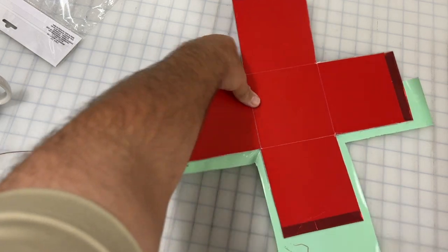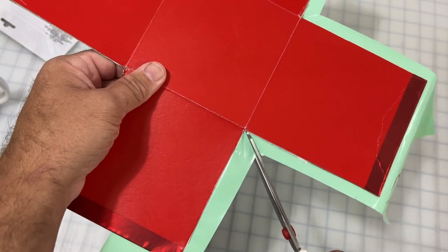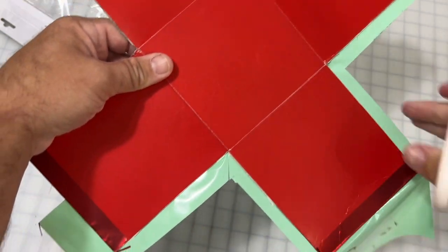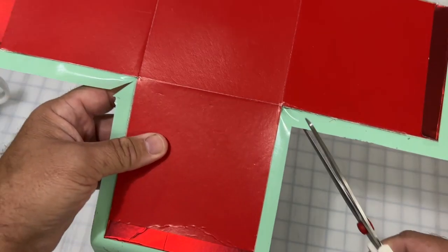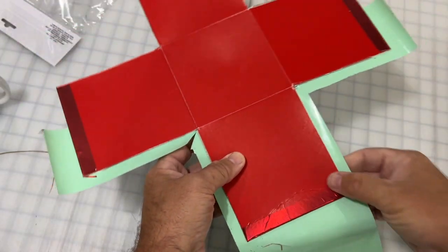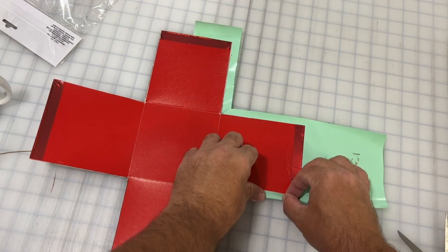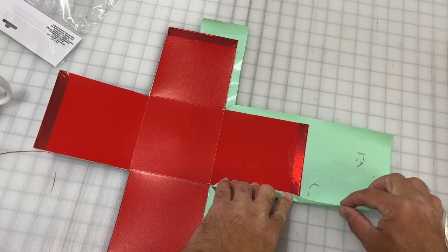Now I want you to notice here in the corners where they come together, I'm going to take a pair of scissors or a blade or something and cut to the corner. I'll go there and cut to the corner. And what this will let me do is fold these ends in. See how that works?